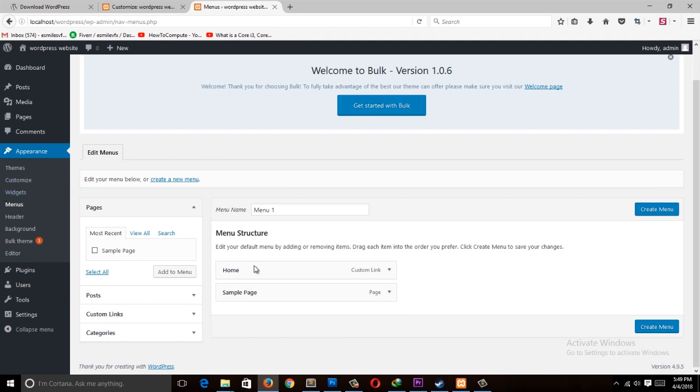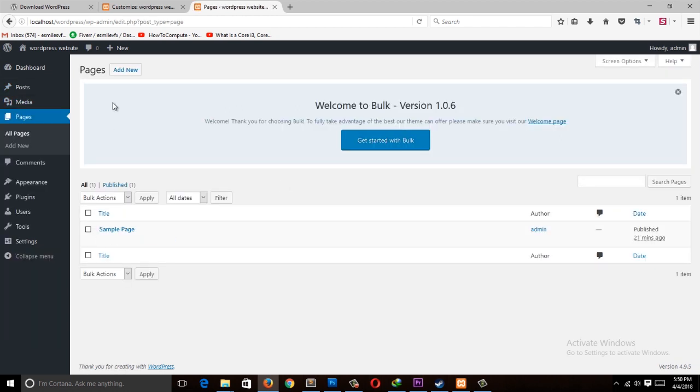The menu I'm talking about will be our navigation menu here. You can see it will take you to the menu page, and you can select from different pages or posts you have created. Currently we only have a sample page that WordPress created for us, and we also have a Hello World post that WordPress created for us. So let's go and create a few pages that we can use here as menu items in the navigation menu. So let's go to pages and add a new page.